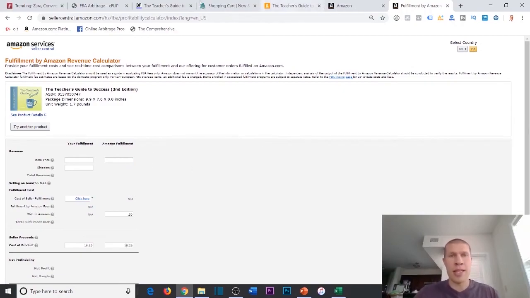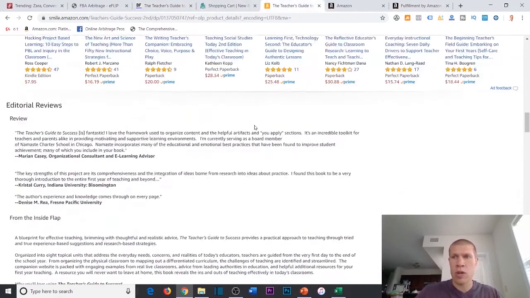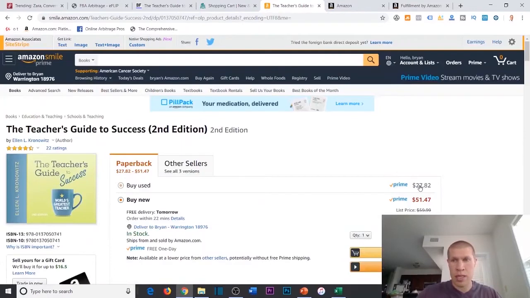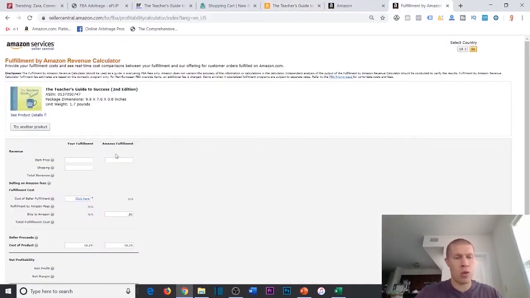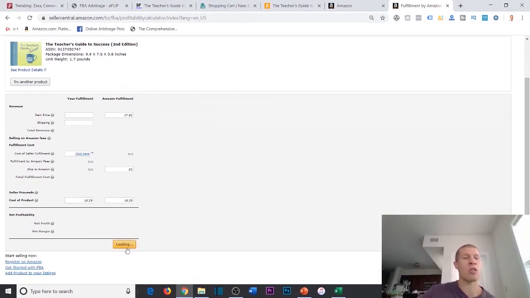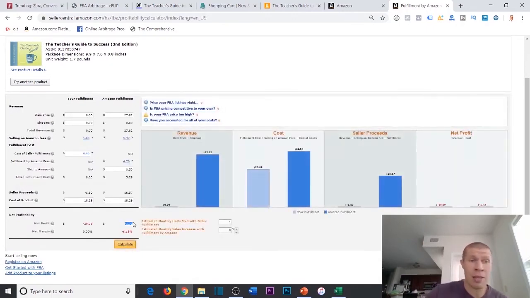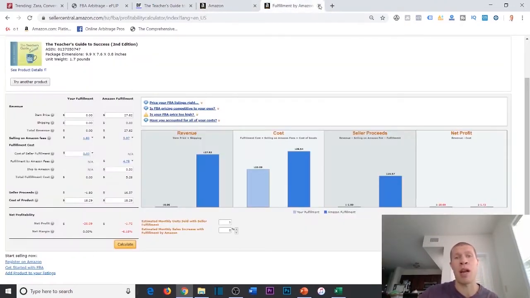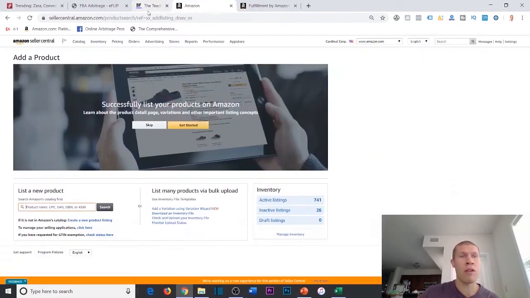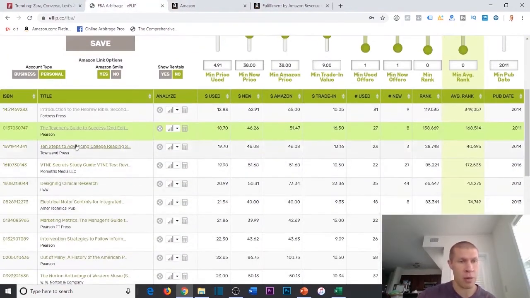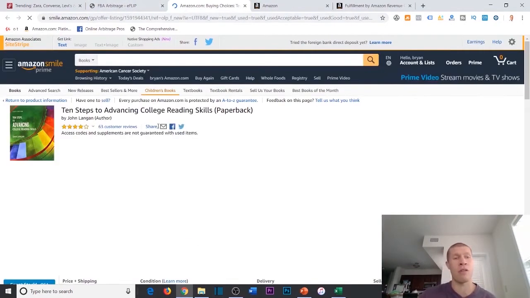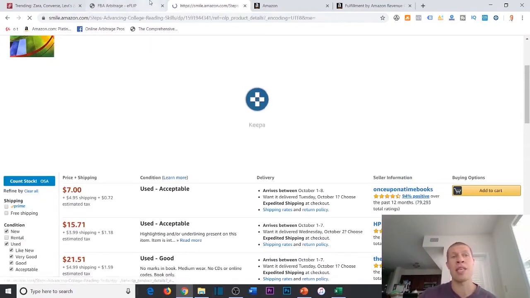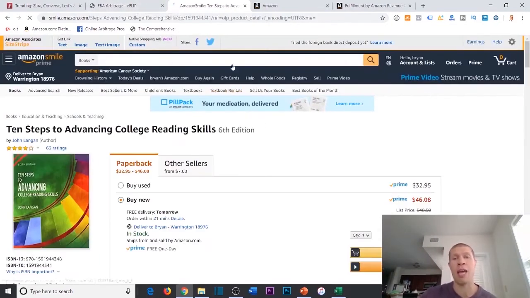The item price is, what's the buy box price used, is $27.82, okay? So $27.82. And that's going to probably tell us that there's a small margin. This isn't even a good one because it's no margin, right? I'm losing $1.72. So like I said, that is an example of a bad product, and you want to avoid that. So we're going to find another example of a good one really fast. I'm going to start going through this pretty fast so I can find one and give you an example of a good one that you can buy and make money off of.